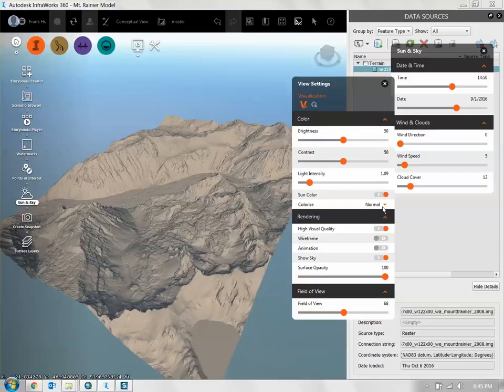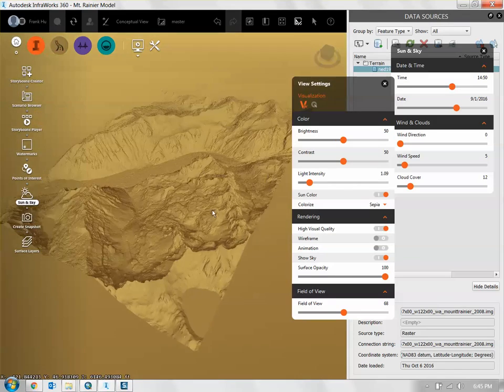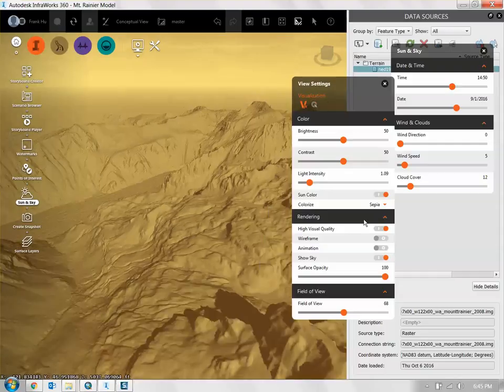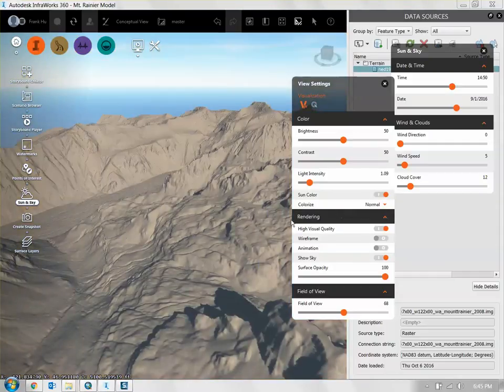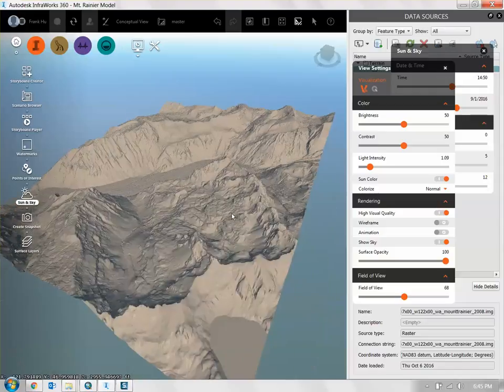You can choose some of these dumb options here in this colorize option, so you can turn to a grayscale drawing if you are into that kind of thing, or you can turn to a sepia map if you want to make a Western landscape because you're into cowboys and Indians. But I obviously leave it at normal 100% of the time.